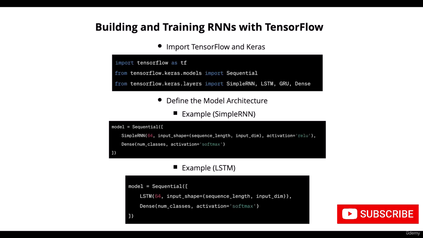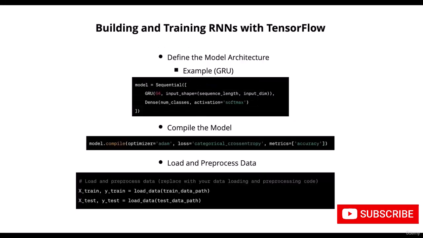Next, an example using LSTM: you just call the LSTM method, pass the parameters 64 and input_shape equal to sequence length and input dim. It doesn't need the activation, and pass the Dense as num_classes and activation equal to softmax here. Next, using GRU, you can call the GRU function, same as LSTM, and it looks exactly the same, just the name of the function is different. Next step is to compile the model using the compile function. So compile the RNN model by specifying the optimizer, loss function, and metrics to be used during training. So we pass the optimizer as Adam, loss function as categorical cross entropy, and metrics as accuracy.